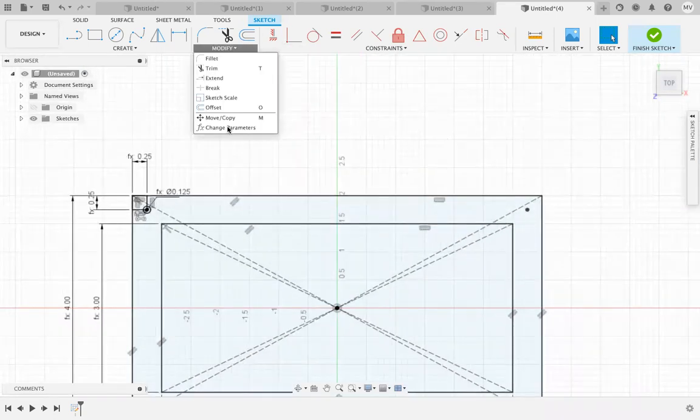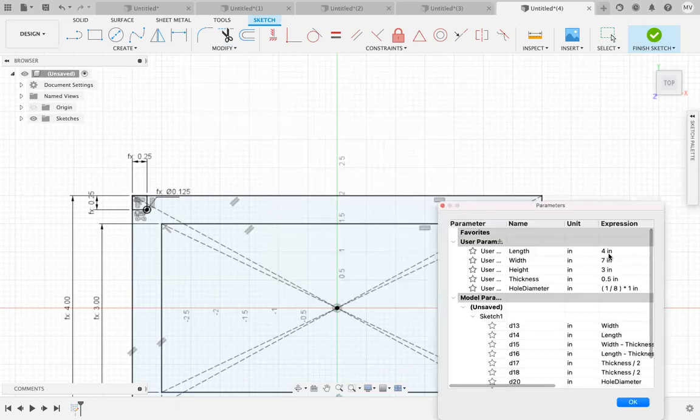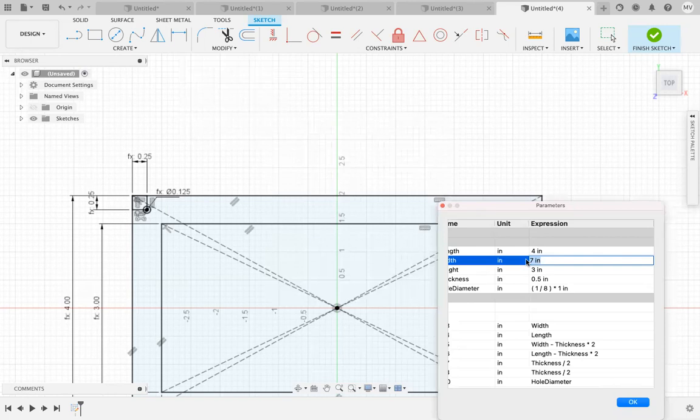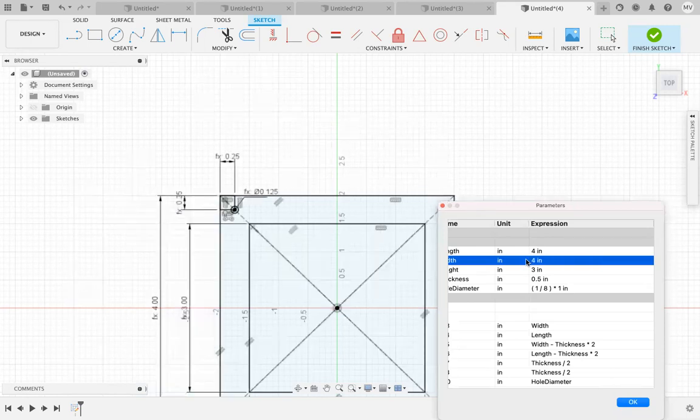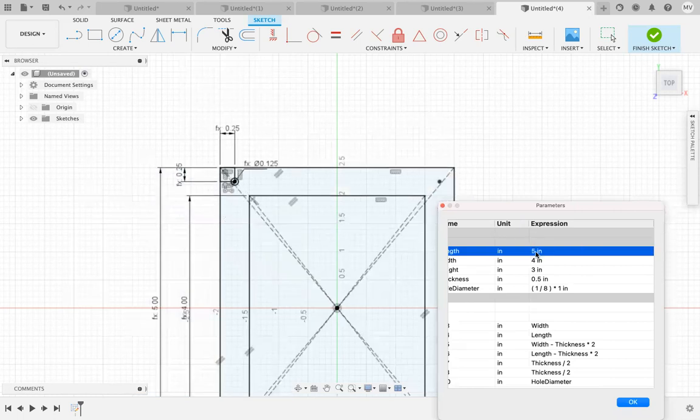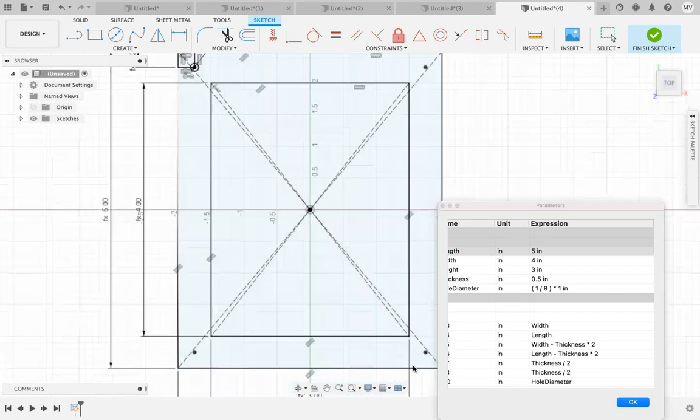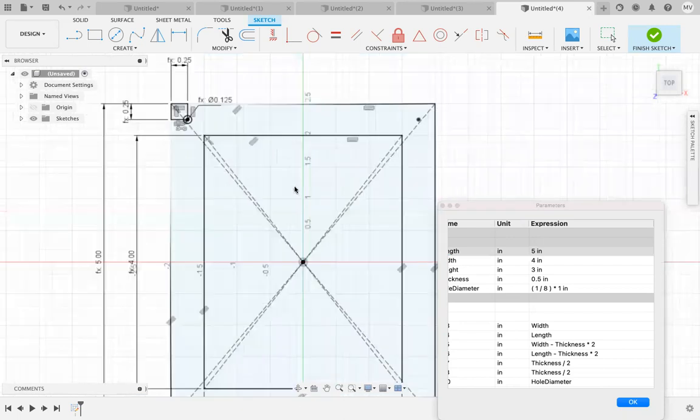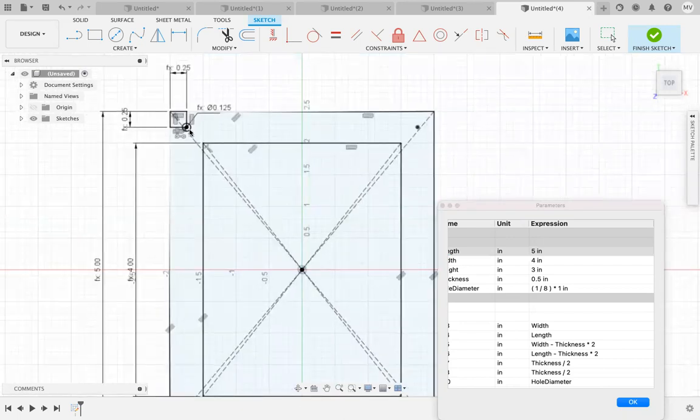And we can modify our user parameters. And when I change any of these, so let's make this 4, looking good. Everything is staying centered on every side. The holes are in the right place. Ooh, looks like I messed something up. What did I do? Anybody see it? I only put the center of the circle there.